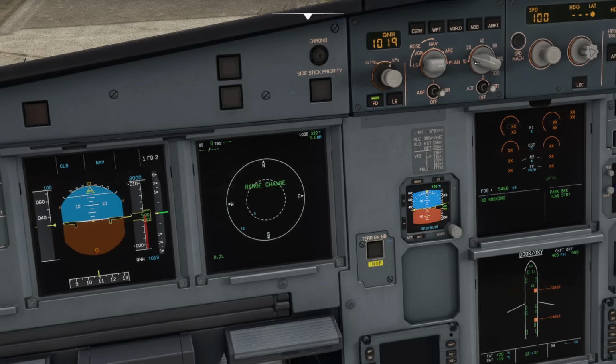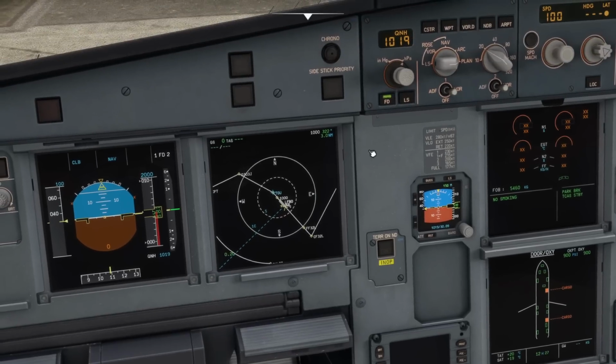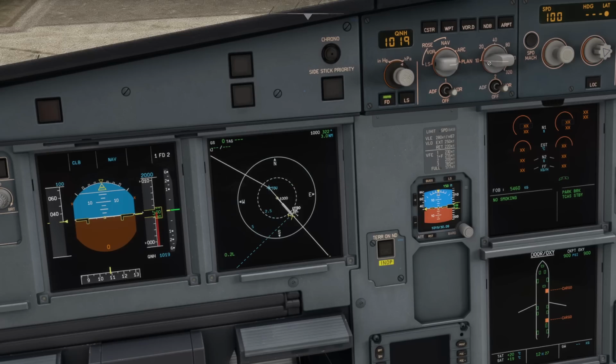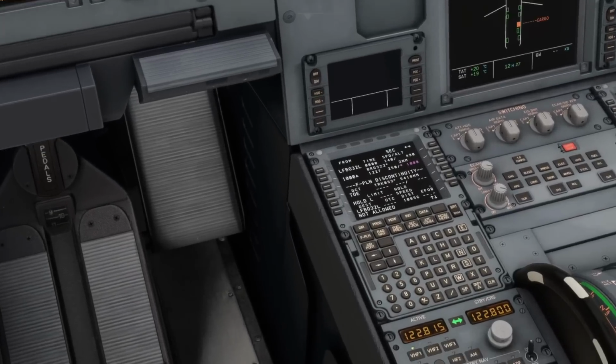Personally, for me, this is a huge bonus over the A32NX, and I know that the Fly-by-Wire team have been working hard on their FMS version 2 system, which will bring that feature into the Fly-by-Wire A320, but we now currently have it in the IniBuilds version 2 A320 Neo, so really nice that we've got this, because this also then comes with another little feature.